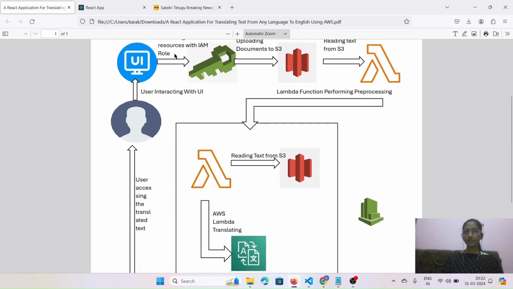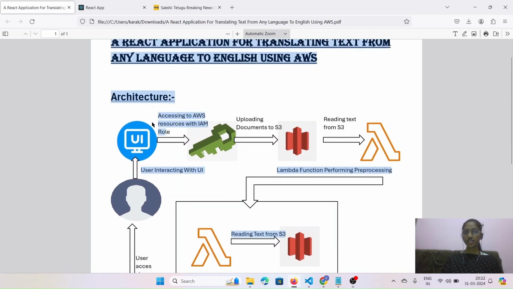So for this, the first step is initiating the user interface. Let's start with creating the user interface.